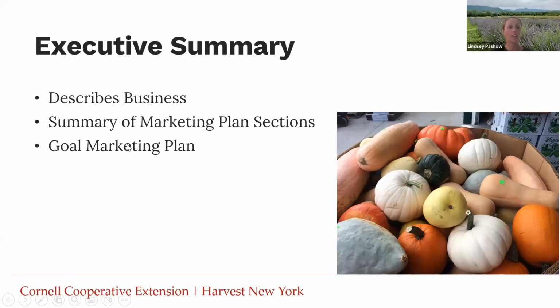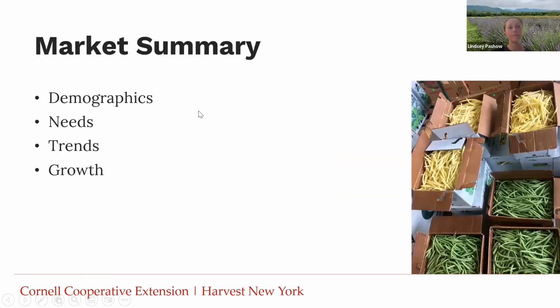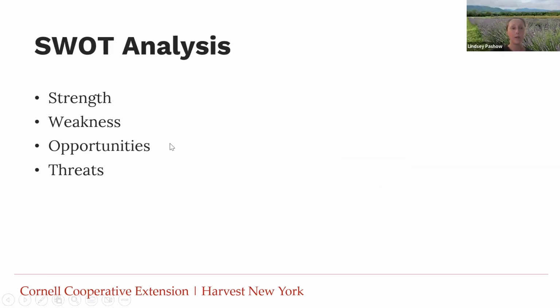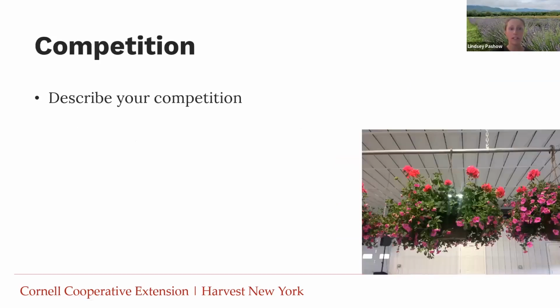So the executive summary is just a description of your business, a summary of your marketing plan sections, and your goal for the marketing plan. You could always take whatever your executive summary might be, like the little intro that you have on your website. The market summary is going to include your demographics, your needs, your trends, and your growth. And then we already mentioned our SWOT analysis for today, and everybody did a great job contributing to that.